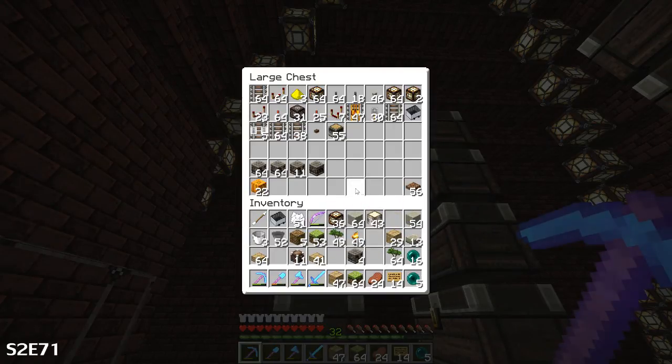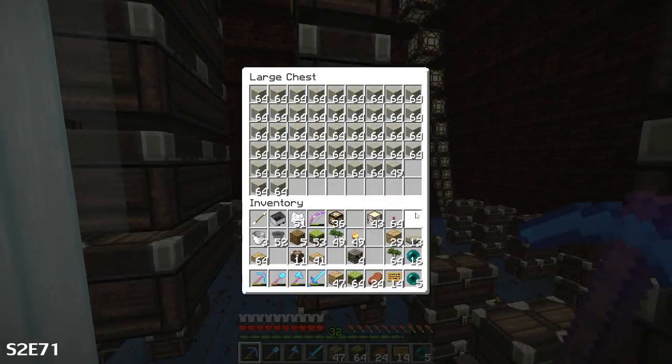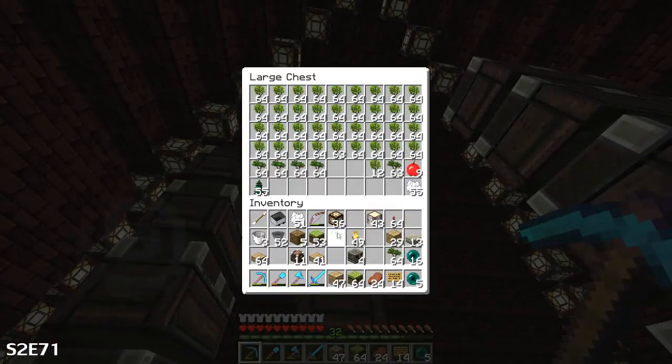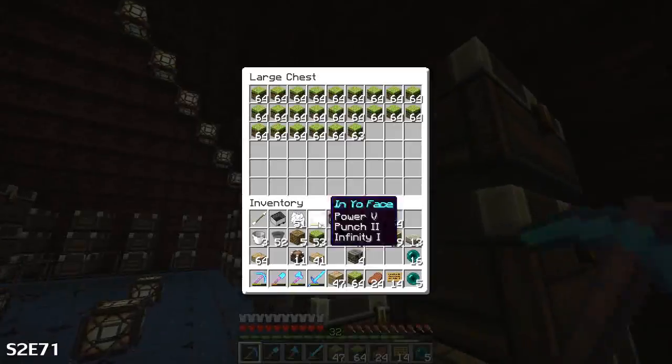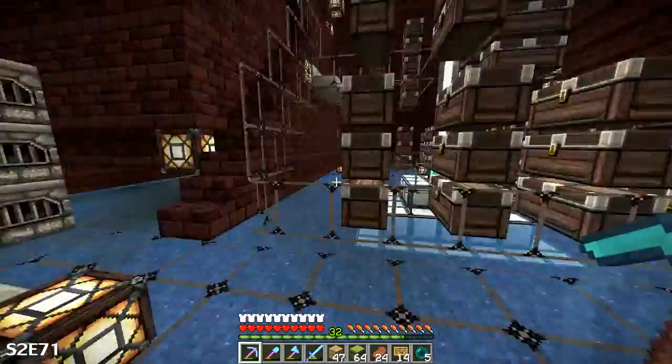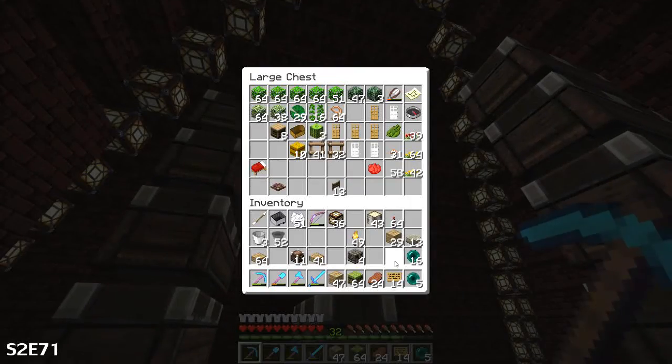I still have a bunch of hoppers. We're gonna need some redstoney stuff too. Let's put some of this stone away. And some of these birch saplings in here just for gigs. And we got our grass down here. And some dirt. And I think that'll be good. We can put our signs away too.